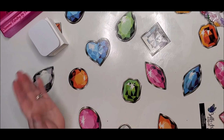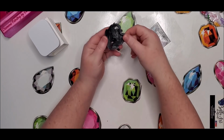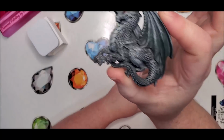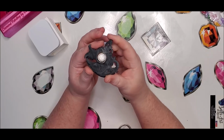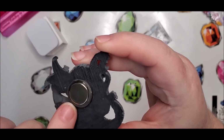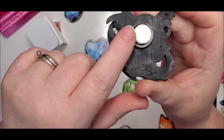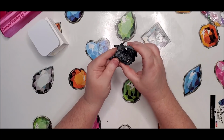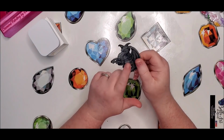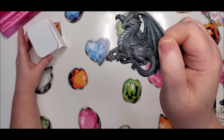The next item. We have big items and we have small items that will be in this giveaway. So just bear with me. It's a good giveaway. Hold on. All right. So the next item is this dragon cover minder from my shop. I am putting that in and it's still drying, but this is the magnet that is used on it. These actually come with magnets, but those aren't good for cover minders. So I have put on the magnet that we use for our cover minders. And this is a nice, hefty cover minder. It's not a lightweight or tiny one. This is one of our premium cover minders.